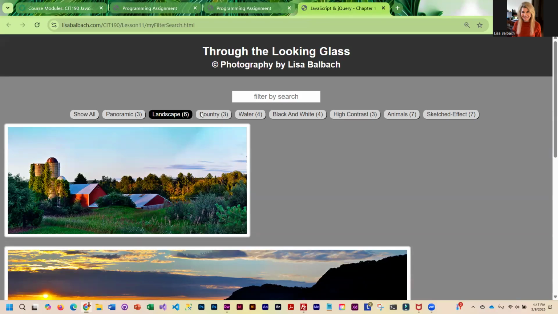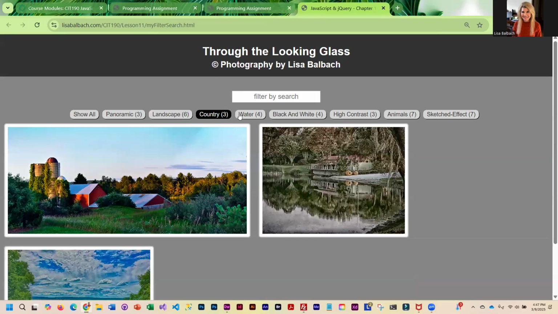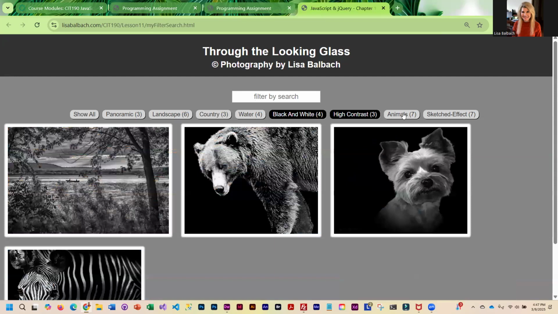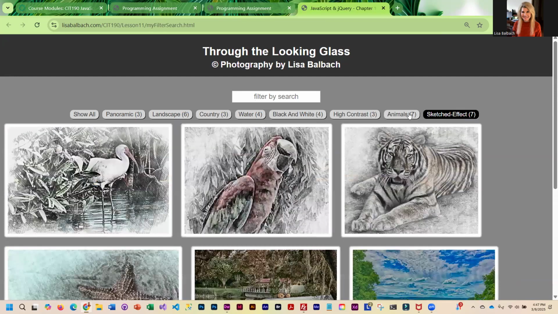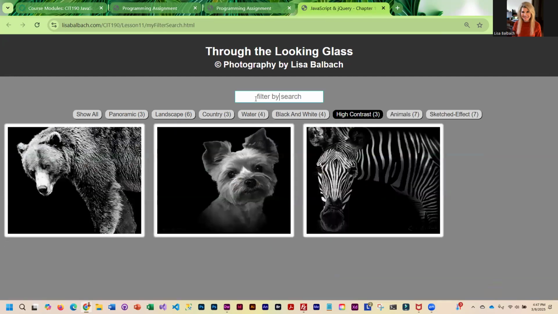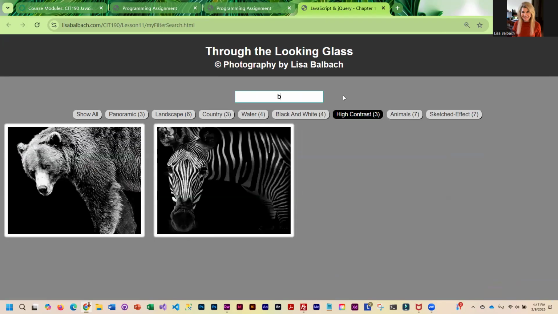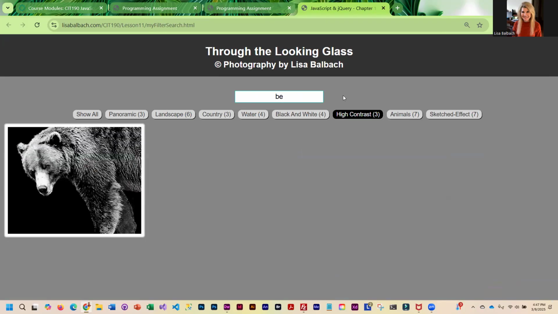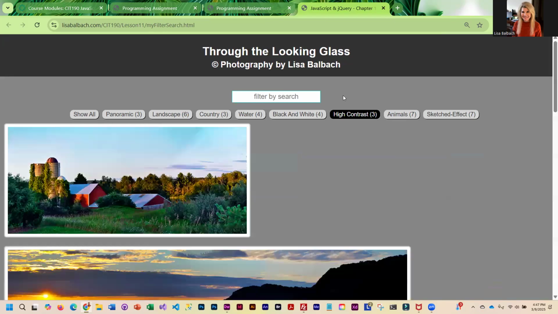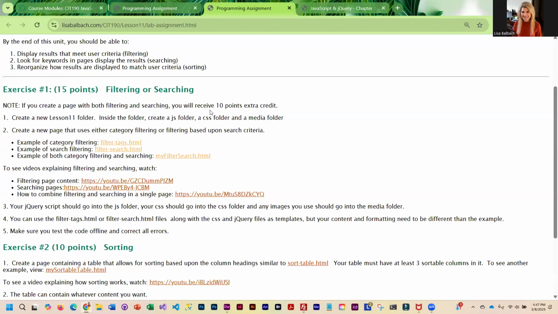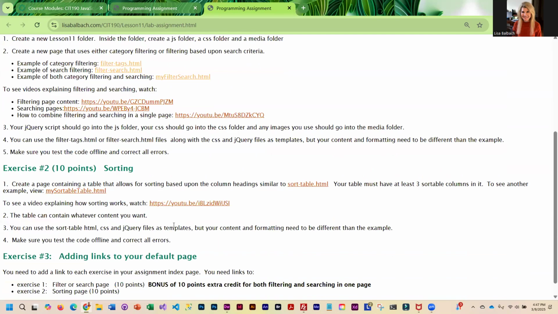So these are my photos, and you can see it has both. So we can filter or we can search. If you want extra credit, you can do both. Otherwise, you can pick which one you want to do.